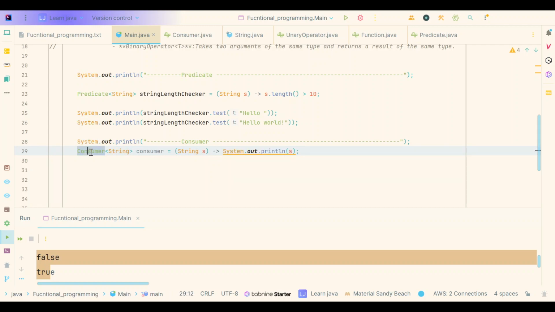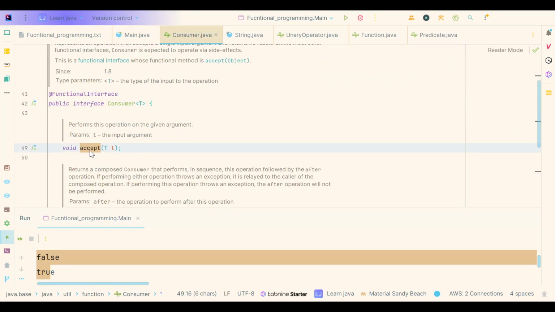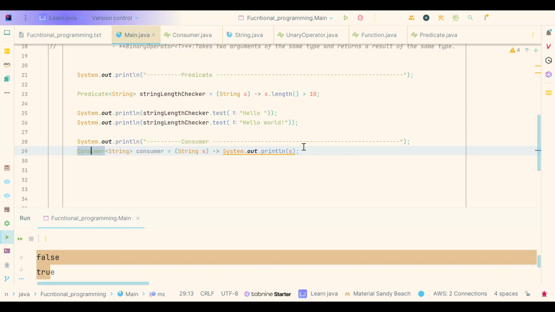So if you go into the consumer here, we'll see the accept method that we will use to call the consumer. It takes an argument and returns void. Now let's call that method, without any System.out, because the consumer already does the System.out.println.